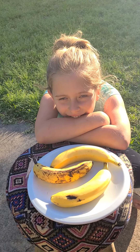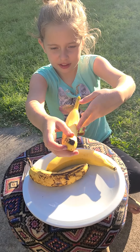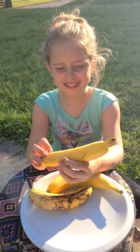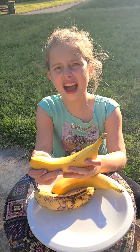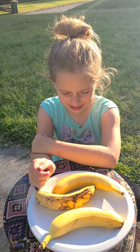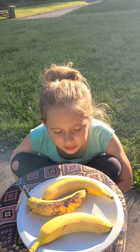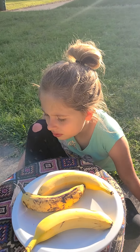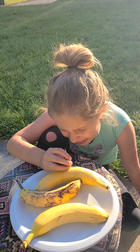So, bananas — you can see this one right here — and a lot of other fruits turn brown as they age or they are picked off of the plant. This one would probably have been picked off of a banana tree like a month ago, because it's yellow and it barely has any brown on it except for that little dot. Fruits may turn brown because of the oxidative properties they have, and that's why they start to age.